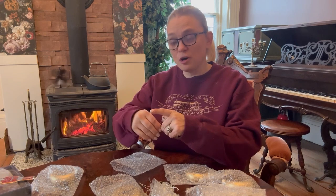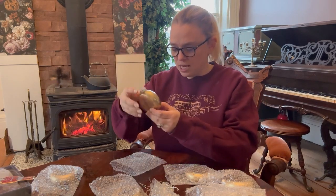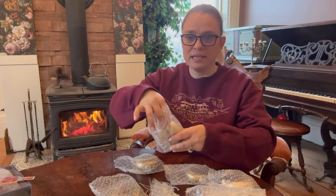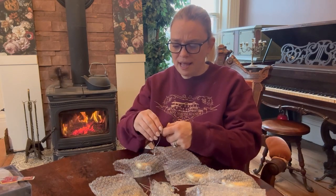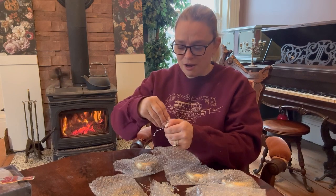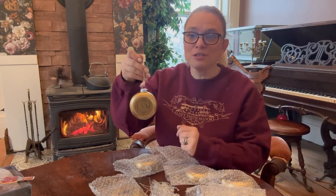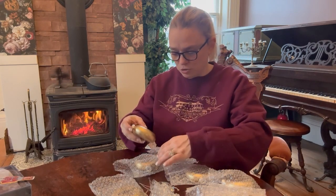This morning I am just finishing off our ornaments. We've had lots of orders for this year's ornament, which has got the logo on one side and our nutcracker on the other side. I'm just finishing putting the hanger piece on so I can pack them all up ready for shipping and for pickup. Thank you to everyone who ordered one — I'm really looking forward to seeing them on your tree, so if you ordered one make sure you take a photo and send it to me.